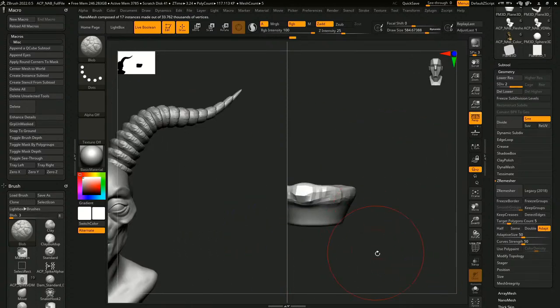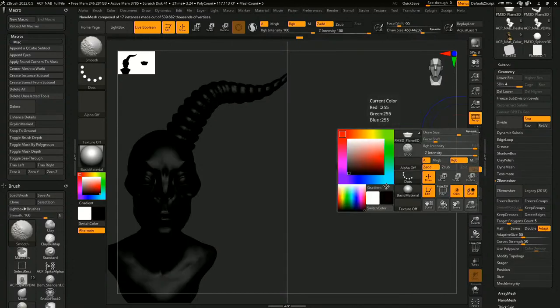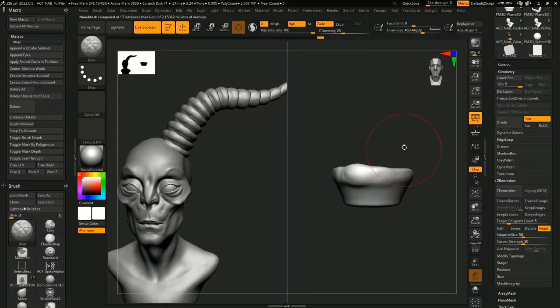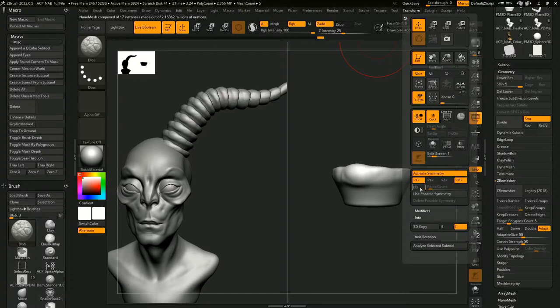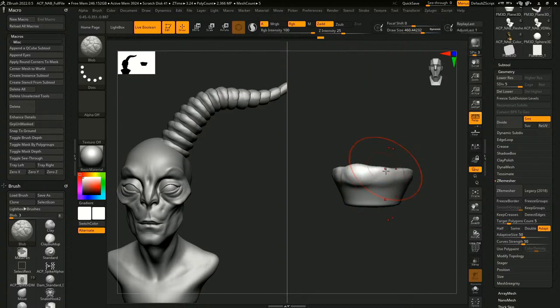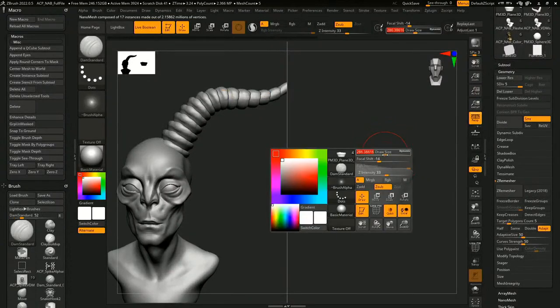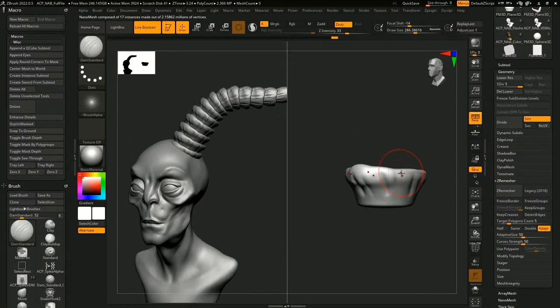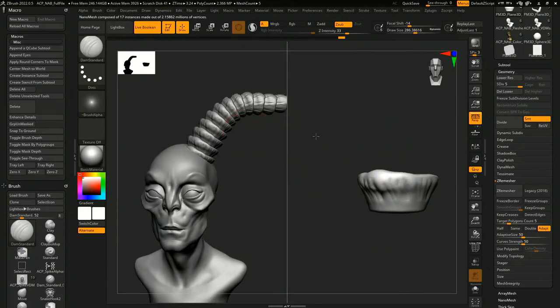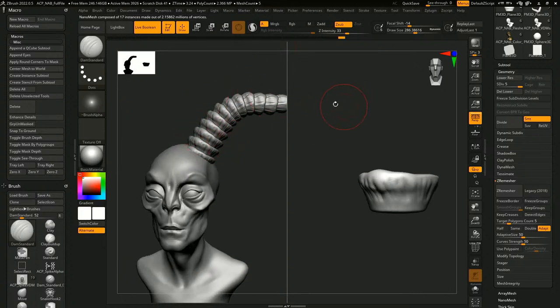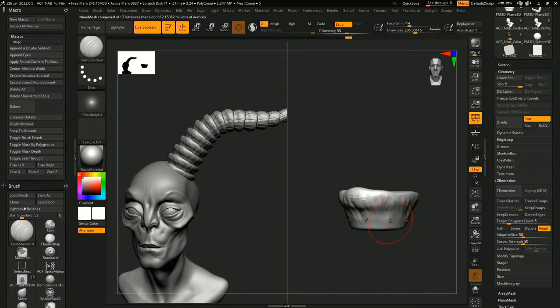Can you also use radial symmetry on here? So let me divide it up more. Turn it all black. So if I go to, where is it? Transform and activate symmetry, turn on this R, I can turn on the radial counts. And I can, oop, that is totally the wrong axis. I can do a bunch of cool things to it, like detail it out as I'd like, and it will update automatically. And this is not something I could do straight on here, because the radial symmetry at this point is totally out of whack, right? Because it's posed, it's rotated. So I could totally just do that if I'd like.